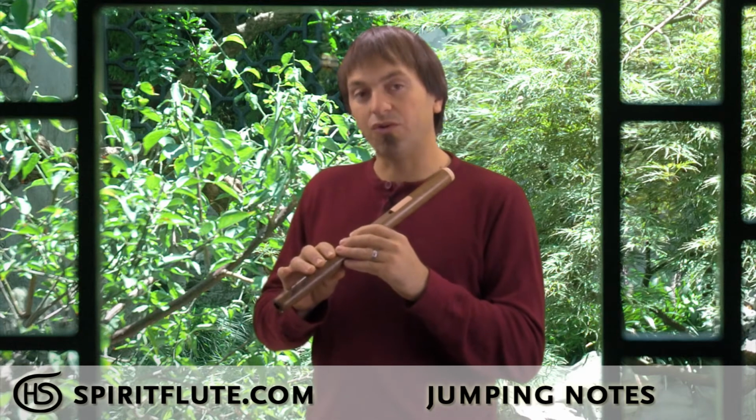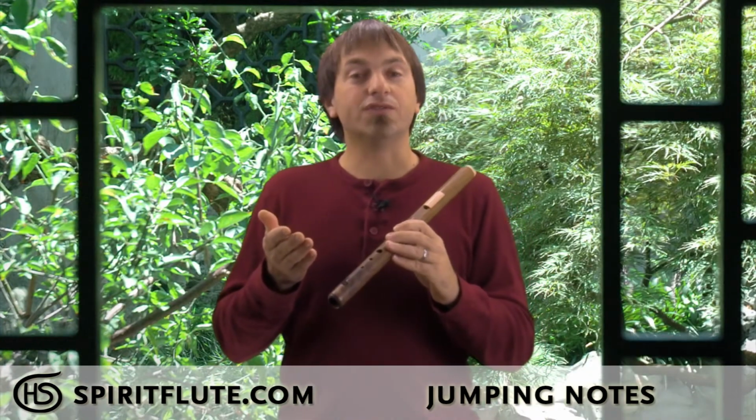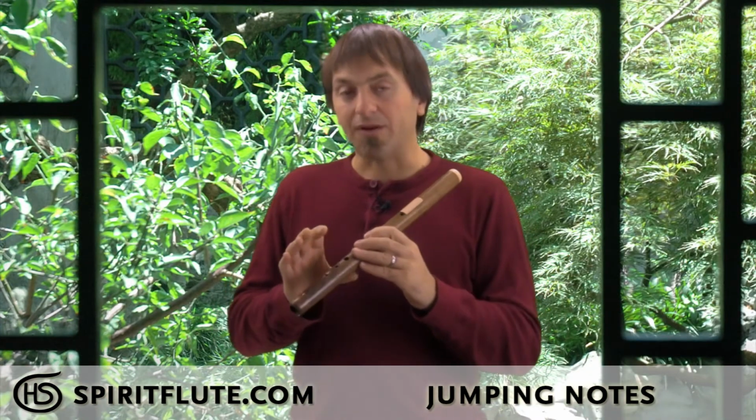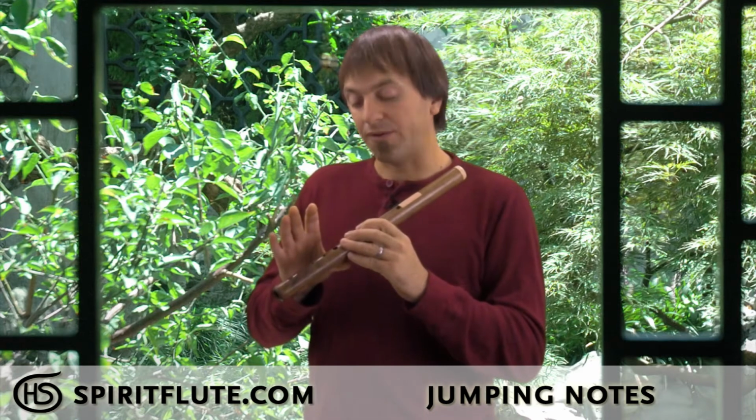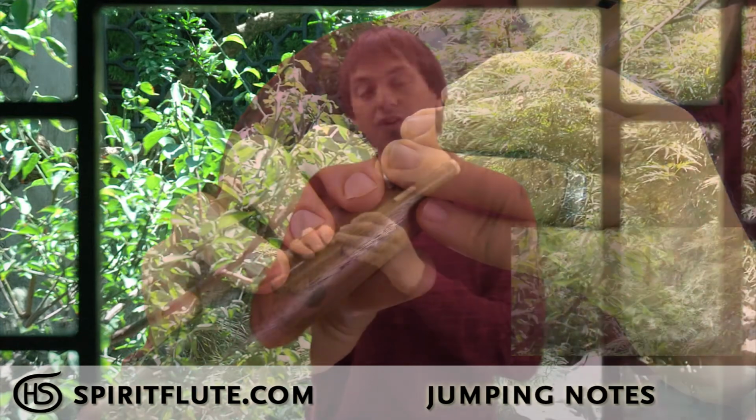So if I close all the holes and I want to just jump up to that note, I just open all three of the bottom holes at once. The same idea goes for jumping down notes. If I'm at the third hole from the bottom and I want to jump down to the bottom note, I just have to close all the holes at once.